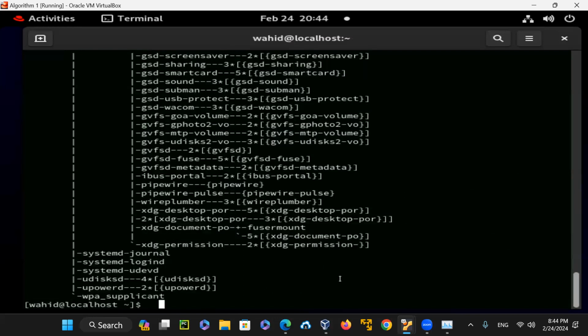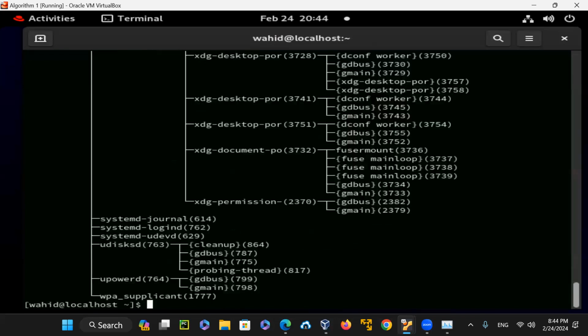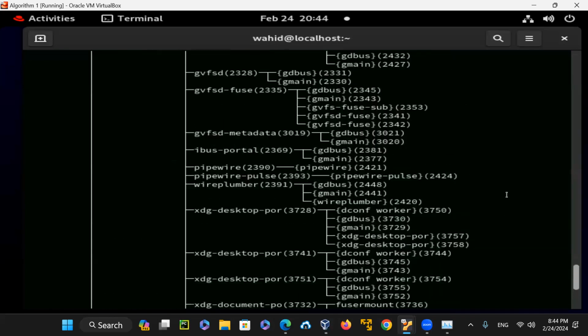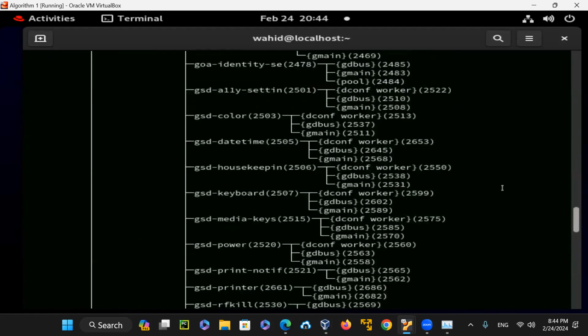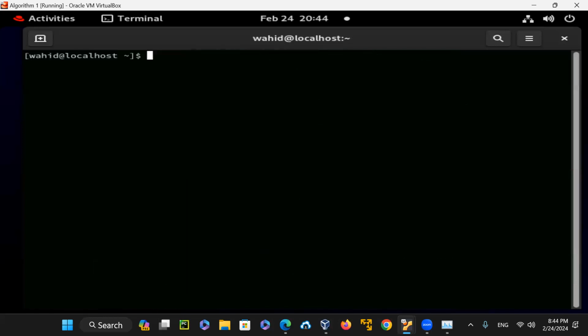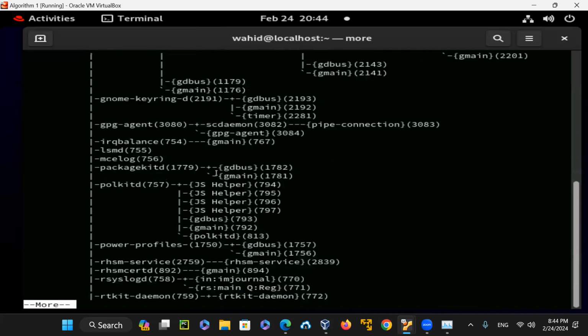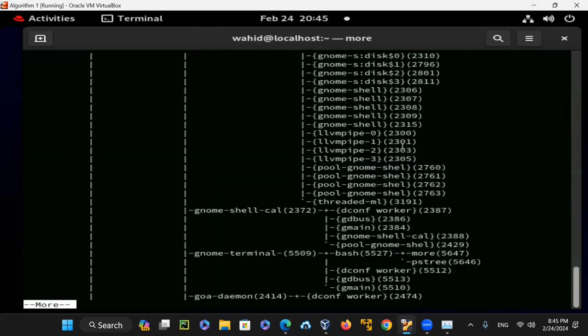So if you look at pstree in more detail, I could say pstree -t and then -p 1. Notice -t, the lowercase t, gives me the thread number. So if I go to the screen and then do this one, pipe more, notice that for every process, process 1, it had forked its process ID 15, it forked this one, and then so on. Each one of them. There are details of each of these threads that are coming, sub-processes and everything.